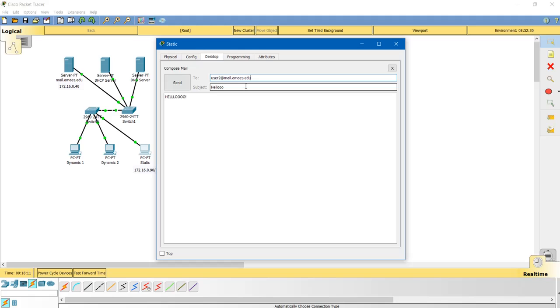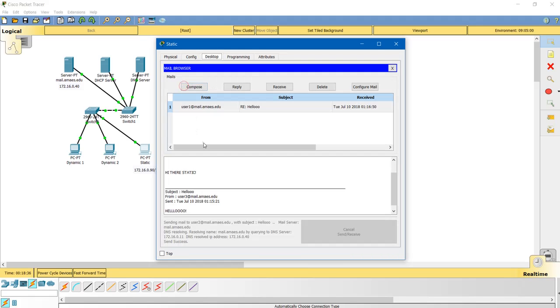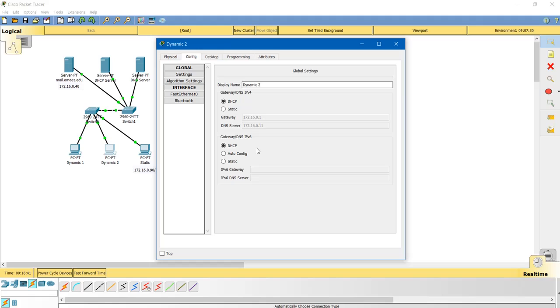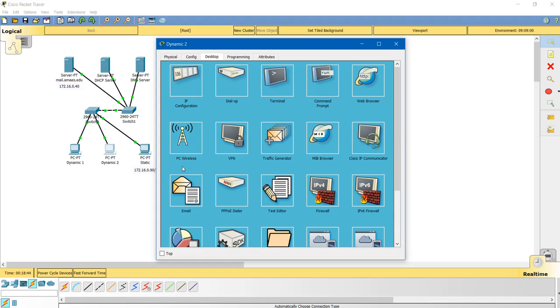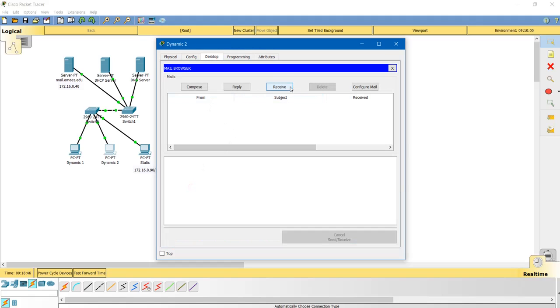I was hoping that there is a BCC or a carbon copy, but it seems that this program is limited. So you're going to check on dynamic 2, going to send an email again, say hello. Send is success. Going to check our dynamic 2 PC, go to desktop, email, click on receive.